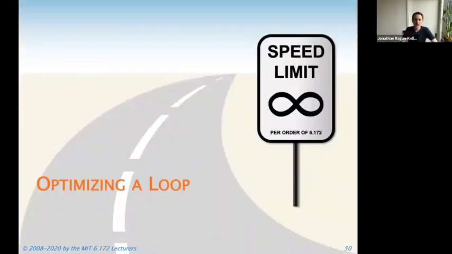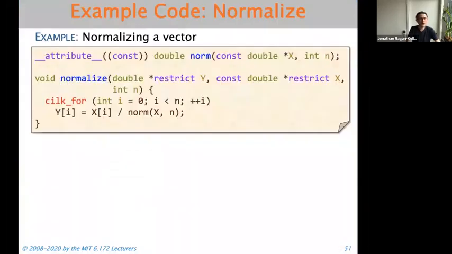All right. So now, speaking of loops, I'm probably only going to have time to touch on this quickly, but I want to briefly go over the last key optimization that it's really important for our compilers to do, which is optimizing loops in our code. We're going to do this by actually looking at a parallel loop example. Here we're not using just a regular for loop, we're using a cilk_for loop, which we talked about a few lectures ago in the matrix multiply example, and we'll see more later when we talk about parallelism. But you can read this as roughly equivalent to a standard for loop. And what we're doing here is computing the norm of an input vector.